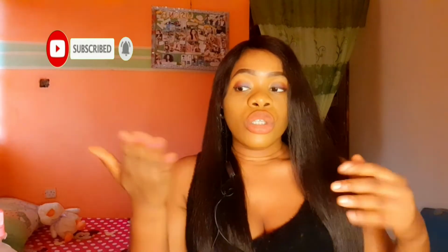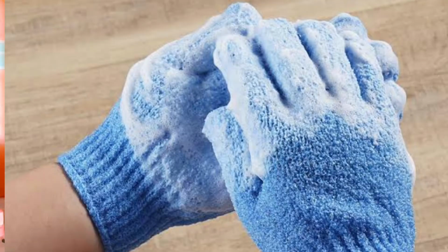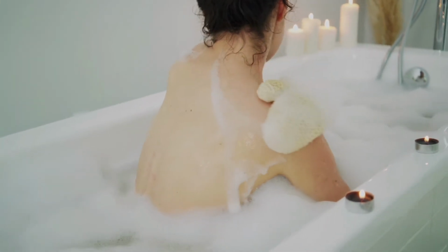After showering, you can just apply the diluted mixture, especially on the areas where you have your body acne and maybe your chest acne. Those are pimples on your back and on your chest. Second way you can use your Dettol antiseptic is by pouring it into your shower gel. Like I said, just measure out a cup with the cover. Once again, pour into your shower gel, mix it well, and anytime you're bathing, just apply some on your bathing gloves. I've said that before in the last video. I'm still going to show you a picture of what I'm talking about. Just pour some and wash all over your skin. That's the second way you can use it.